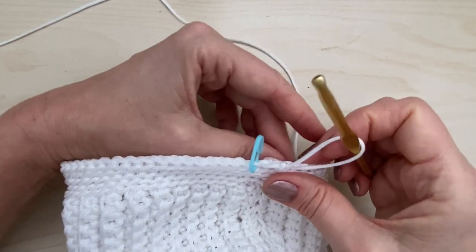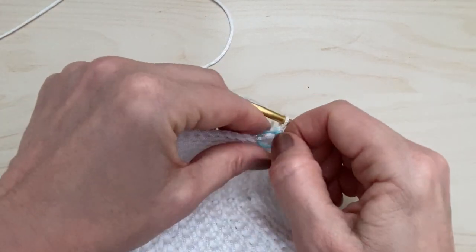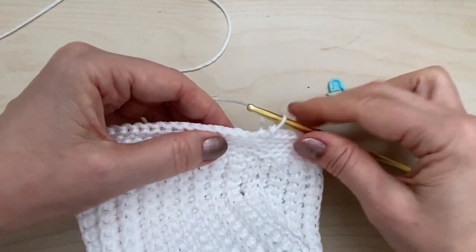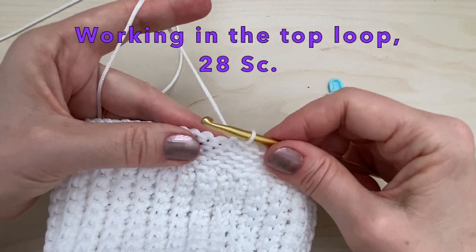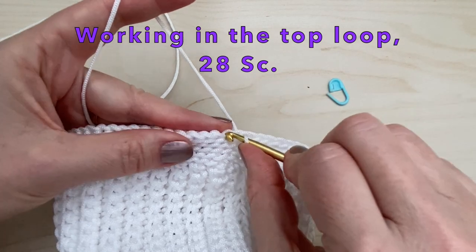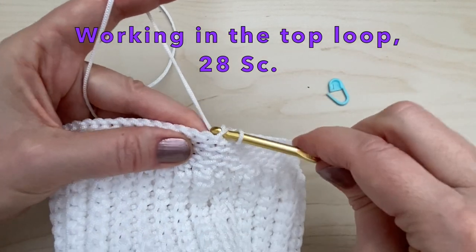From here, we're just going to continue on, but we're changing our stitch. So remove your first marker. And now we're going to put a single crochet in here, but we're just going to work in that top loop as well. So let's do 28 single crochet. So working in that top one and doing a single crochet.